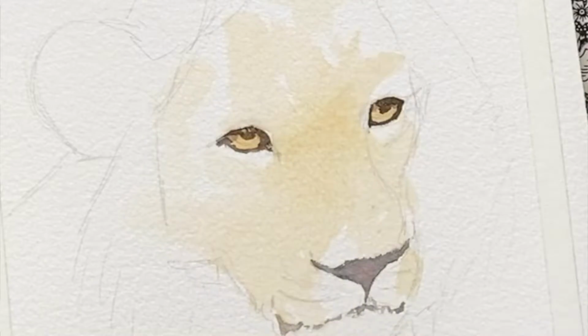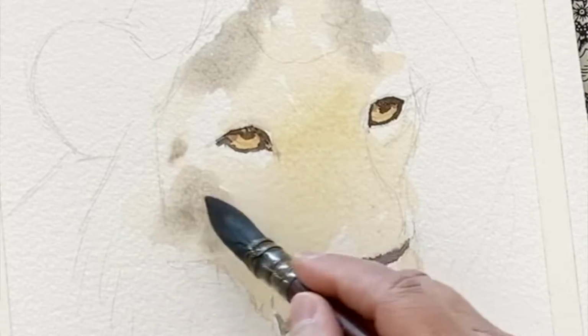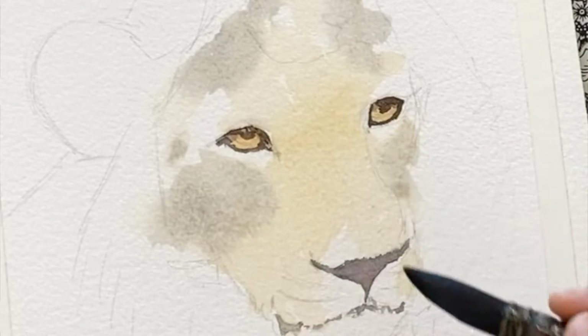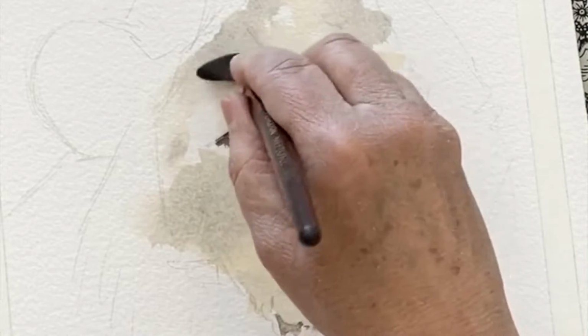Start with a light wash of yellow ochre. Try to keep the edges loose and soft. Then add a combination of burnt sienna along with ultramarine blue, which will give you a nice gray.